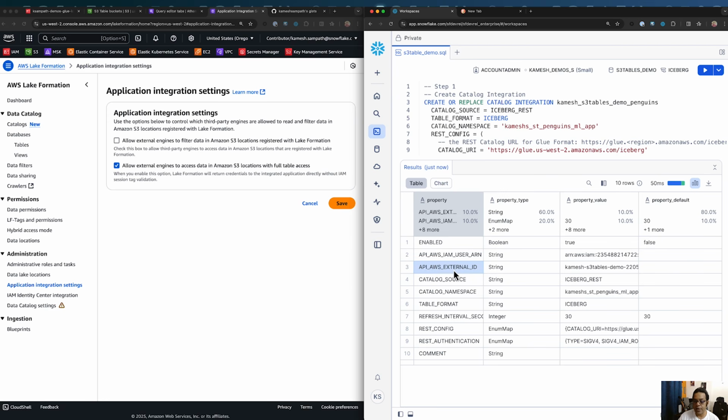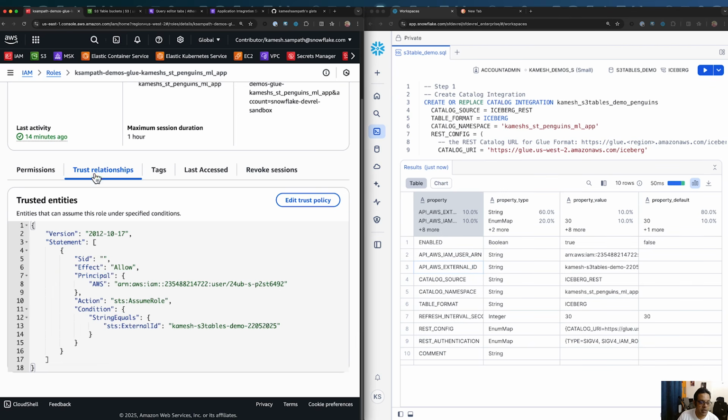So just copy these values, go back to your AWS IAM role, and update them. If you go to IAM and to the trust relationship, you'll find this principal where we need to update the API AWS IAM user ARN. And for the condition on the external ID, this is where you need to update the API AWS external ID. Otherwise your integrations will not be able to talk to each other.